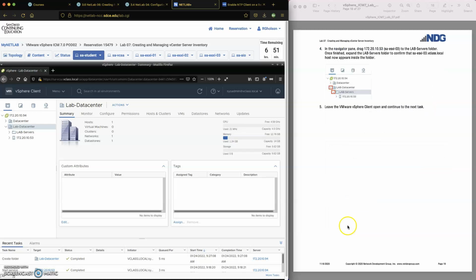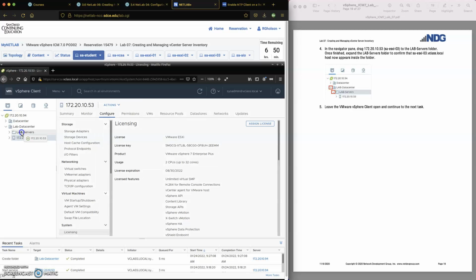Now my next step here is to place that new server in there. So we're going to see that it's pretty easy to do. What I'm going to do is click and drag, and you'll see that I get a green plus sign. So if I try to place it somewhere else, see how I'm placing it in between? I get the red X. But also notice I could drag this server into a different data center. Remember, these are logical containers.